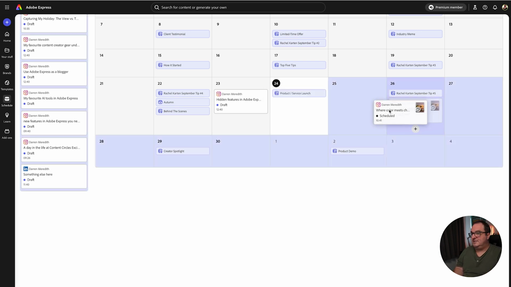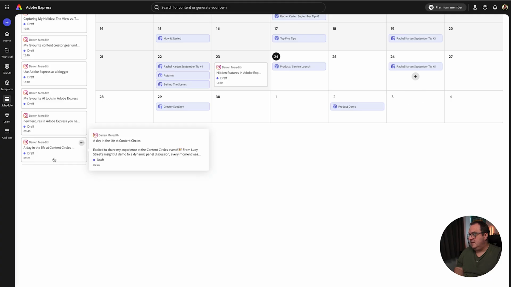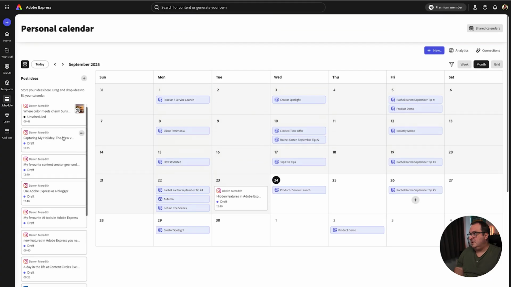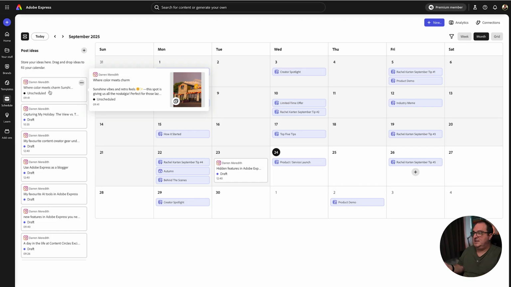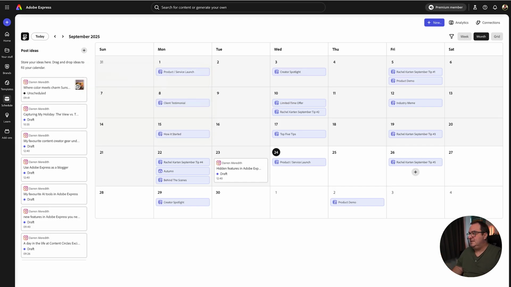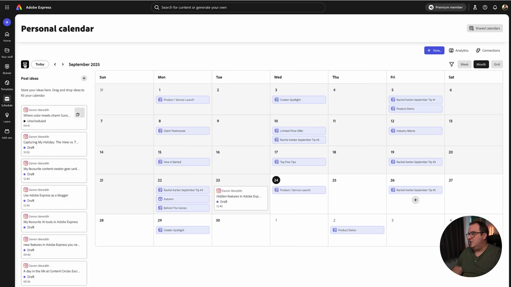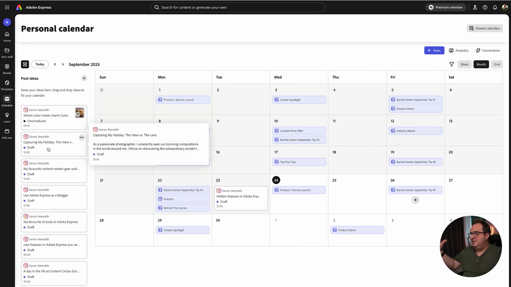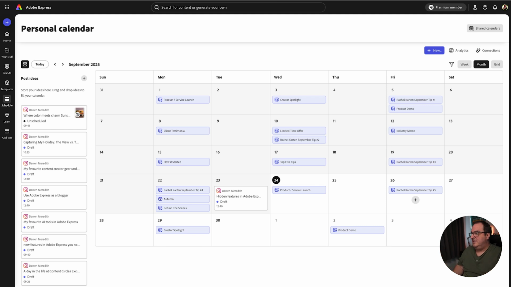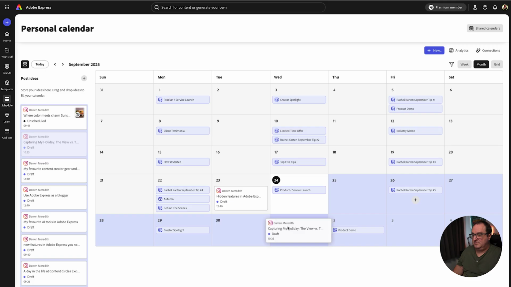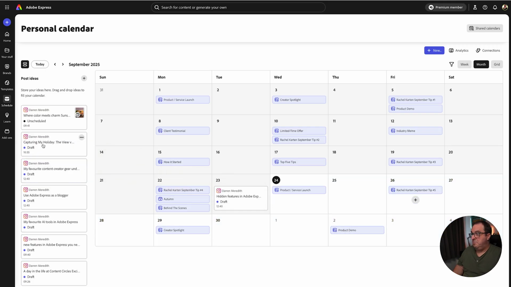Now I don't want to do that, so I'm going to just drag that over to here and put that in my ideas posts. Okay, so that's now over here in my ideas posts. And this part here, if you don't see this, you can click on the little burger menu at the top, and that's where this pops out. This is where you can capture ideas. You can click up here and click on your post ideas and add those two drafts and save those up. And then when you're ready to post them, you can either click in them or you can drag on to the day that you want to actually choose to post those.